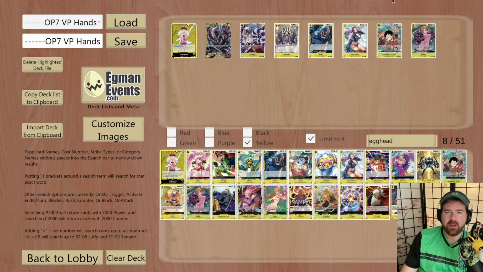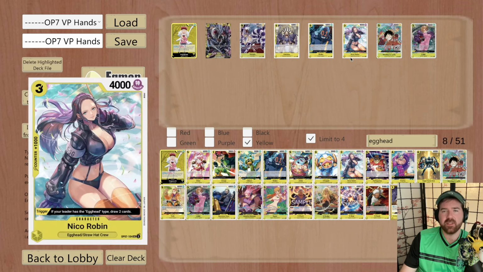And I'm trying to think of any other super important matchups for OP07, but it's Lucci, Luffy, Law, Enel, Bonney, and then everything else is kind of just, like I said, the generic, these are the cards that you want to see.